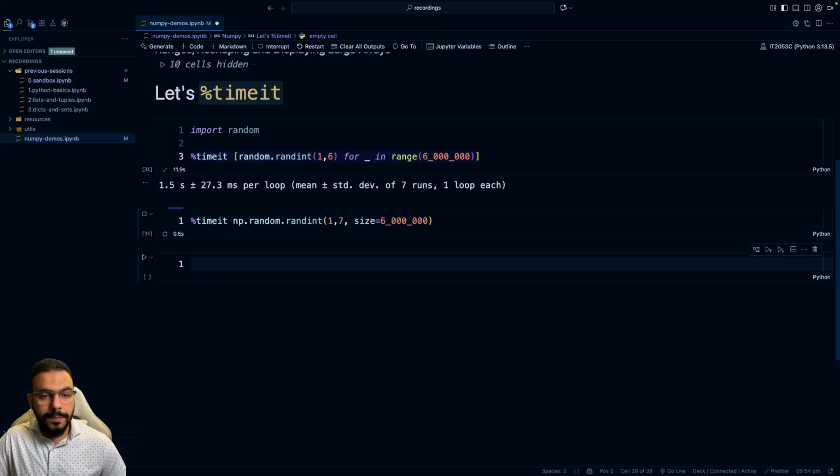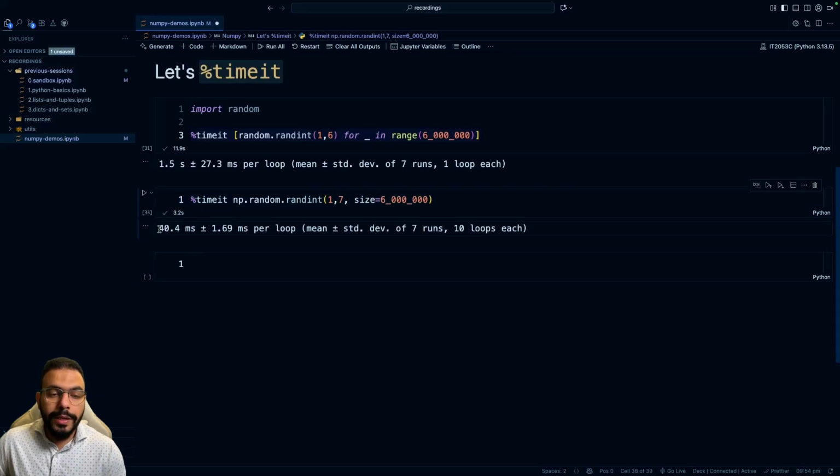Let's run this and see how long it will report this took to execute. So it is 40.4 milliseconds compared to 1.5 seconds.